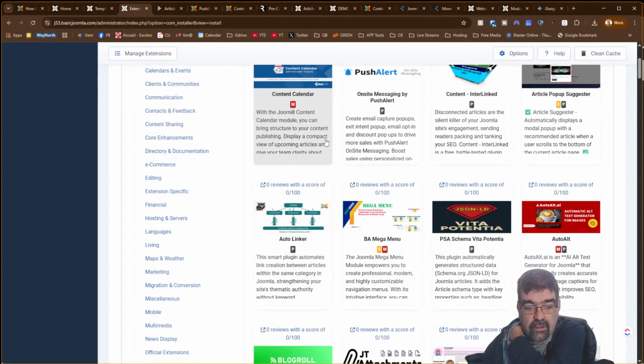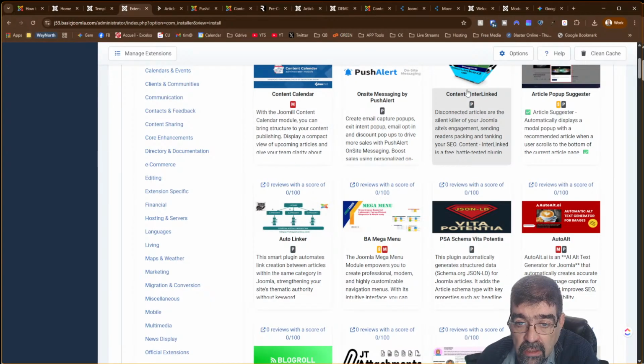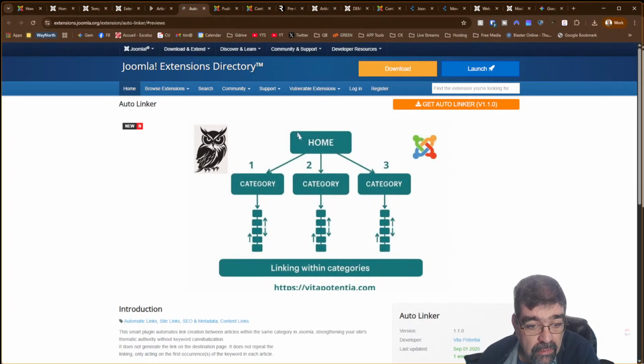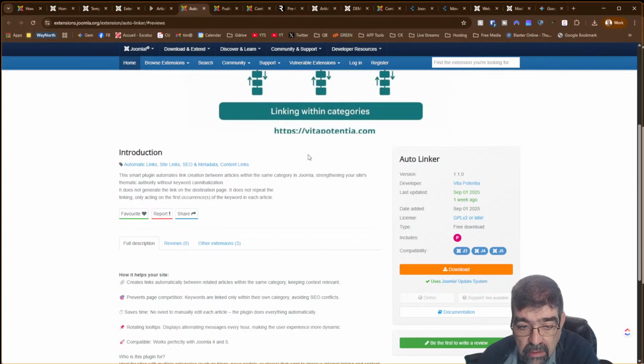Autolinker. Oh, these are all very similar. We're looking at content interlink. That's suggesting related articles. And then here, Autolinker. Smart plugin automates link creation between articles within the same category in Joomla, strengthens your site's thematic authority without keyword cannibalization.